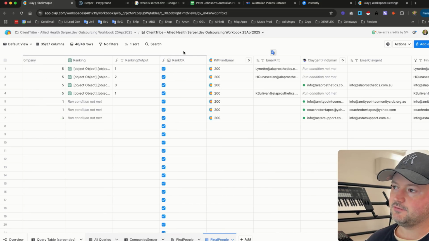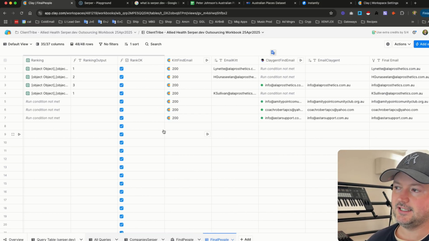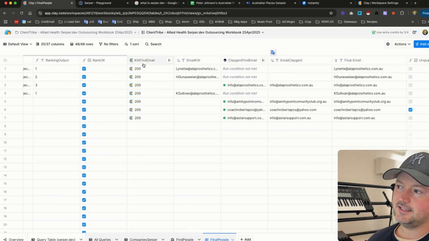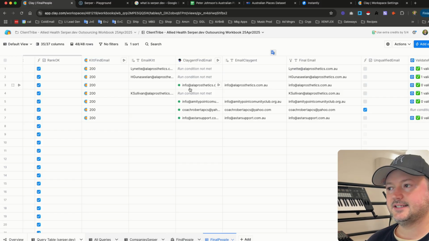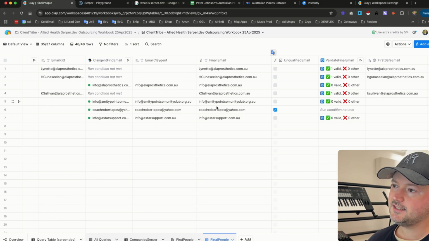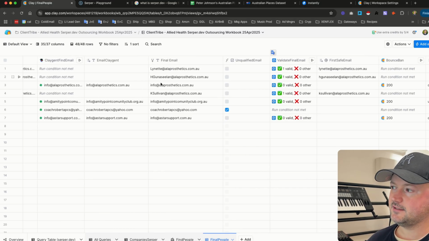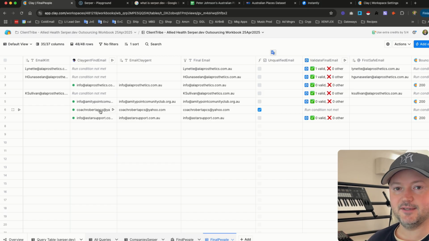And for people whose rank is okay, we're then going to run them through this gauntlet of an email waterfall. We use Kit, trykit.ai, to find their email address. If Kit doesn't find one, we're going to use Clay Agent and visit their website to find email addresses. Often those are going to be email addresses in the form of sales@, info@, hello@company.com. We're merging the results and then we're checking, because Clay Agent is going to return a lot of results that are free email addresses like @gmail.com, @yahoo.com. So we are checking any that are free, such as yahoo.com.